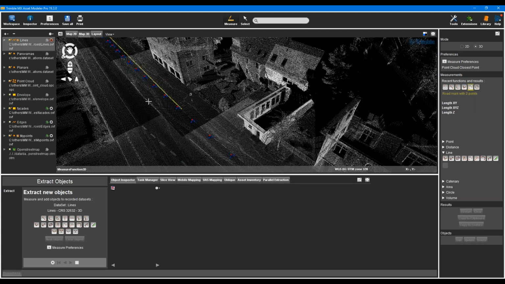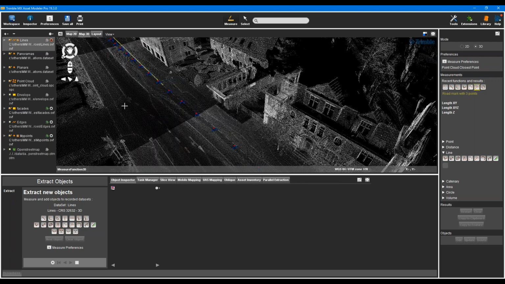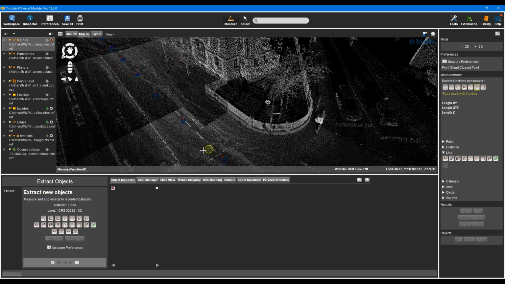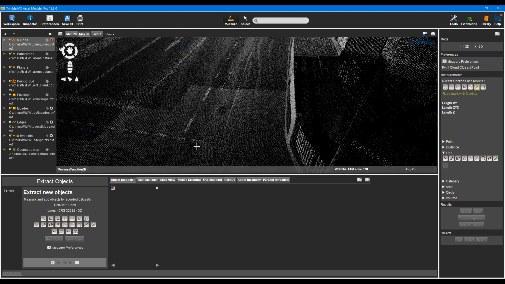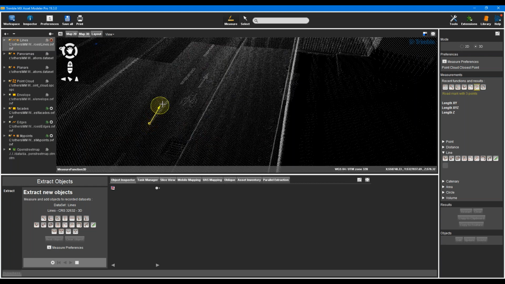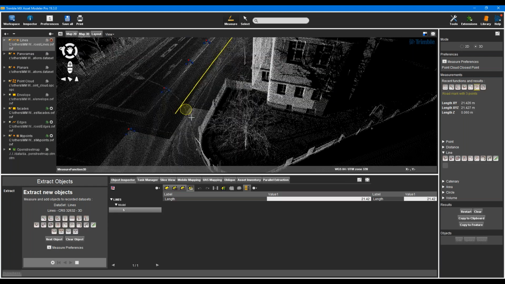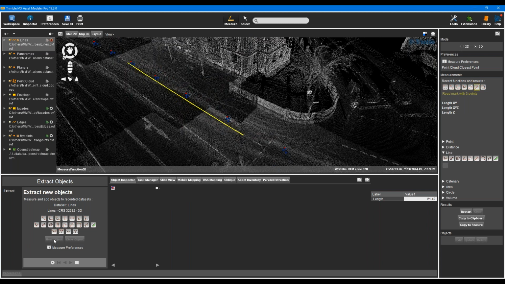Next tool I'll be showing you is how to extract also road marking, but this time it's not going to be a solid one, but rather a dashed one. The tool is also fairly simple. You can simply start by giving a beginning and an end, and then the distance between the two of them. And as you see, the tool also still runs and then extracts my object nicely. And then I can move to the next object.